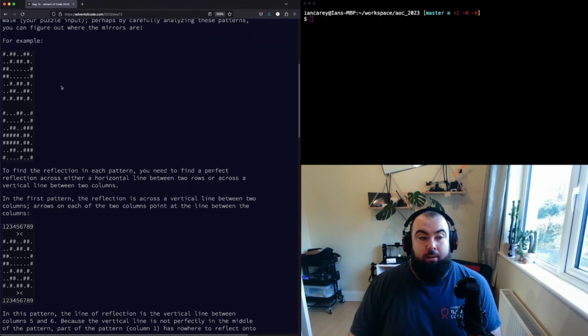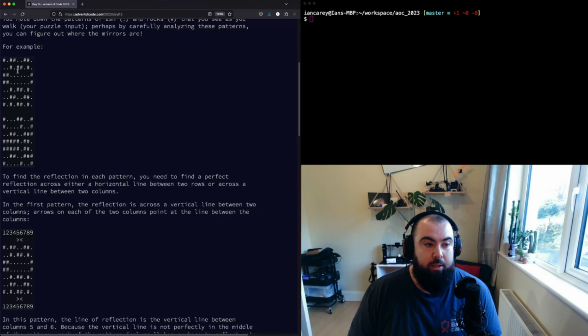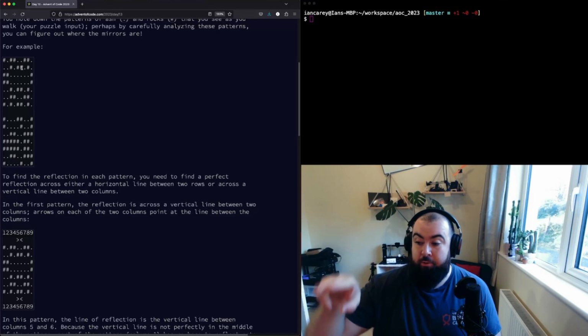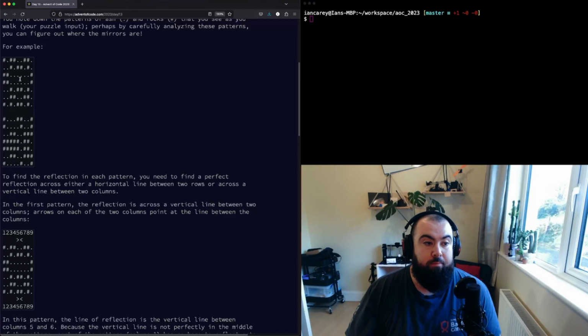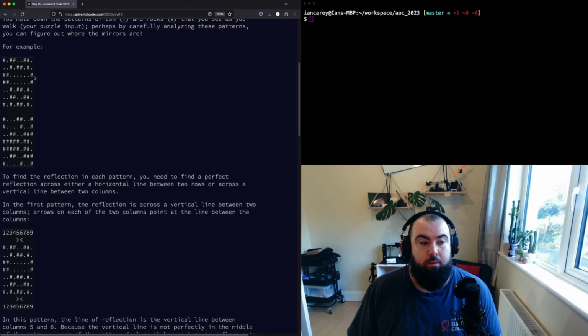But anyway, we'll start by defining what a reflection is. To find a reflection, you basically need to find 2 adjacent lines that have the same pattern, either vertically or horizontally. When you find that, you need to check the outside of each one, and keep going. You have to see, from that middle point as you move outwards, whether all the lines match until you get to one of the edges. If that happens, that's what they've defined as a perfect reflection. And it can happen either horizontally or vertically. So here we've got a horizontal one, the second option here is a horizontal one, and then up here we have a vertical one. And then in the example, he highlights where they are, here and here.